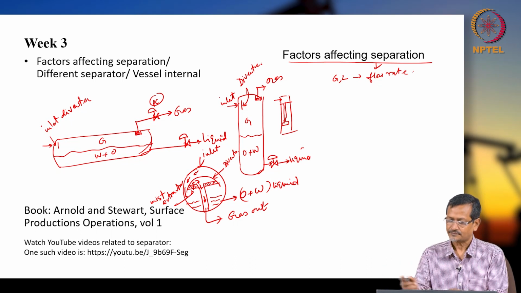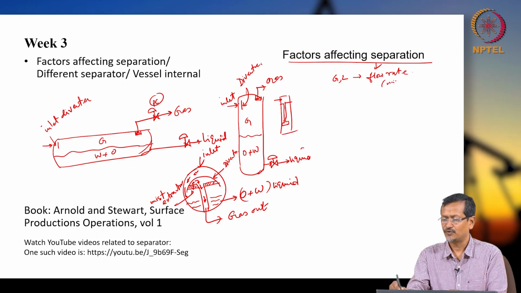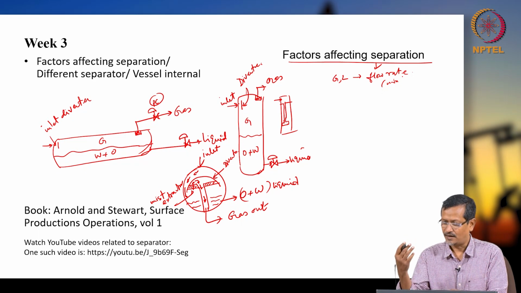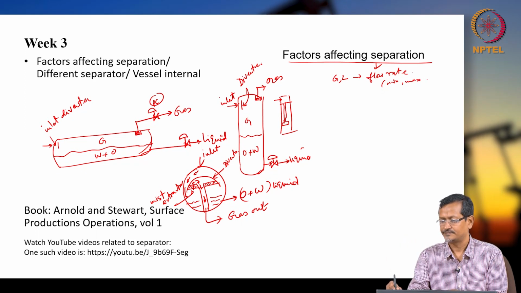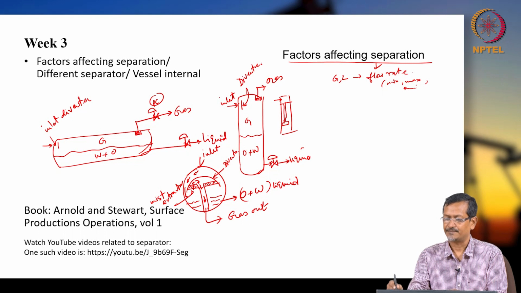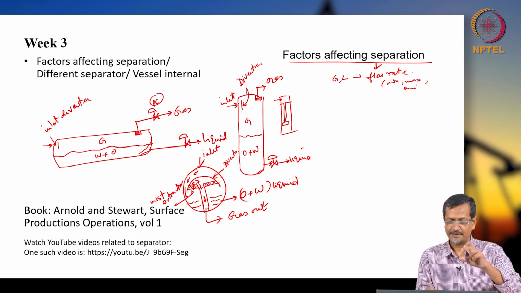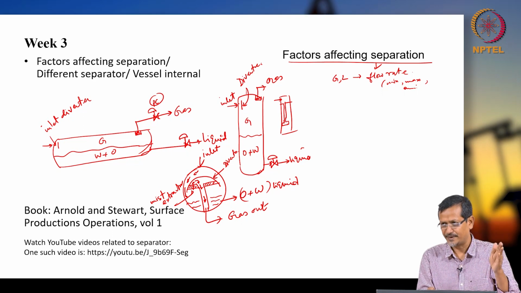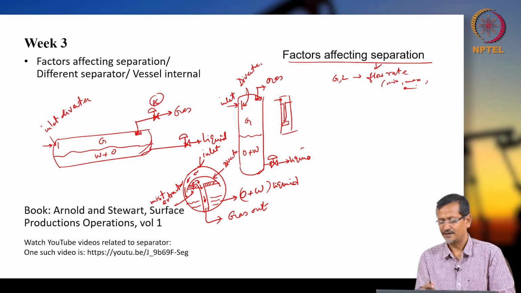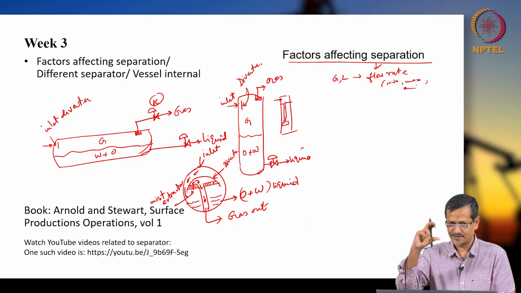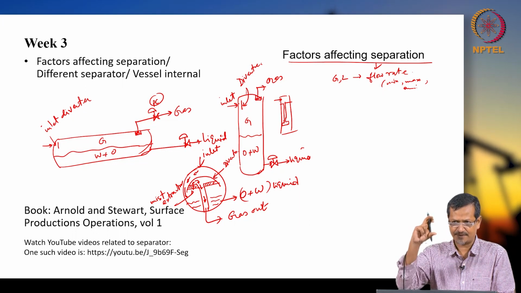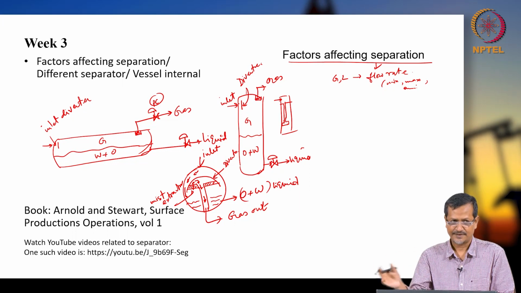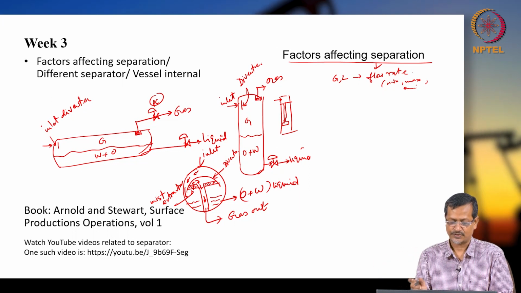For flow rate, you have to know at minimum how much you are getting, how much maximum you are getting, and how much on average. Your system will be working on the average side, but you should know the minimum and maximum limits also. If you do not know the minimum or the maximum limit, then sometimes it will cross the set variables, the setting variables, and the whole system may not work. So you have to know the minimum and maximum flow rate, and the average also.